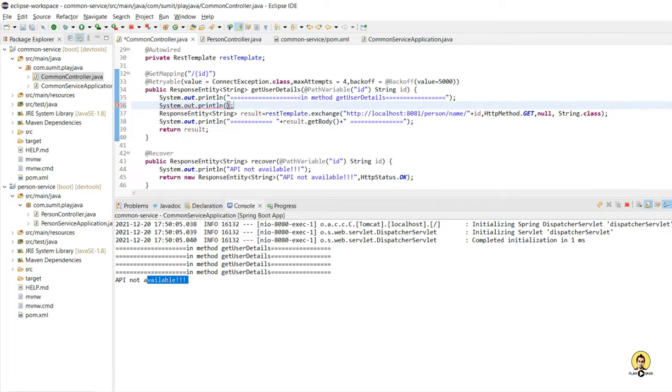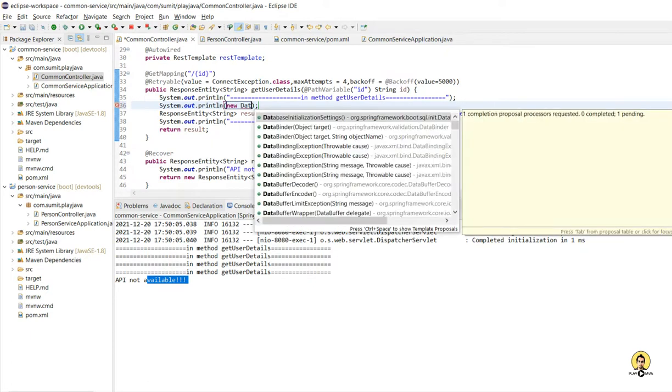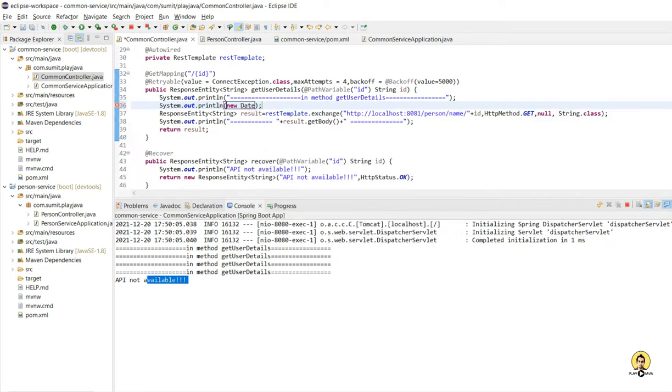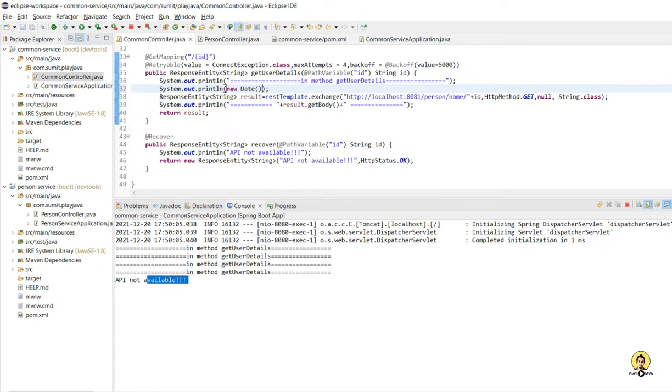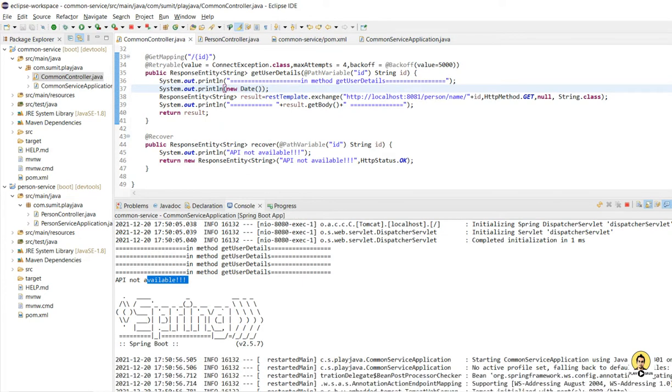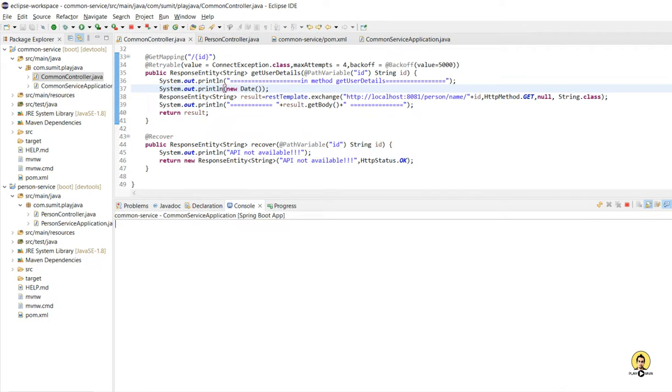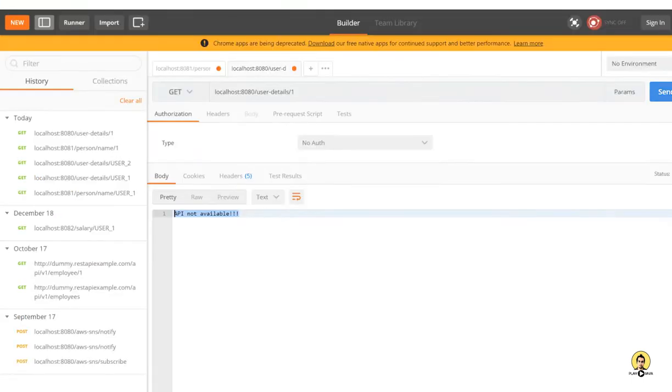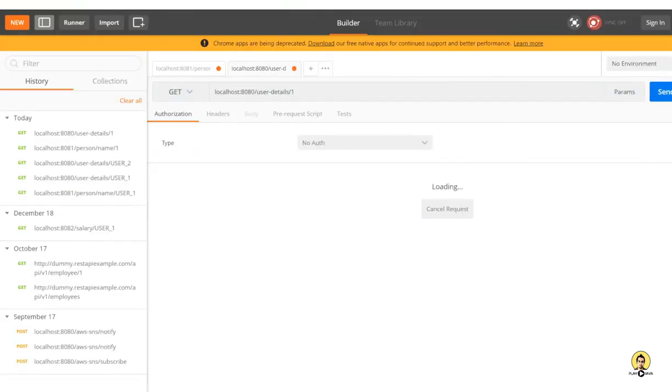So now let's see in terms of date. Date will provide us the whole time, how much time difference is coming. Though we have provided 5 seconds, in case the connection is not available, it will take a few more seconds, like 6 to 7 seconds. So again send. So it has started.